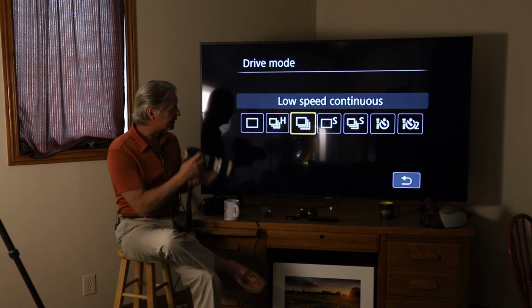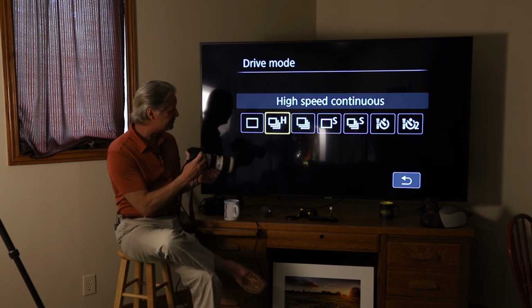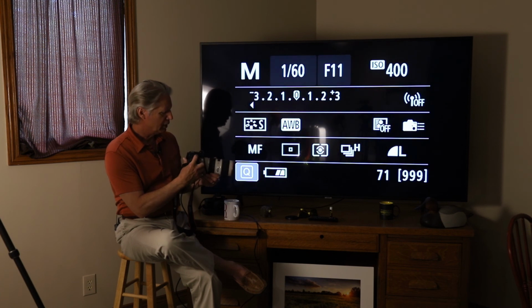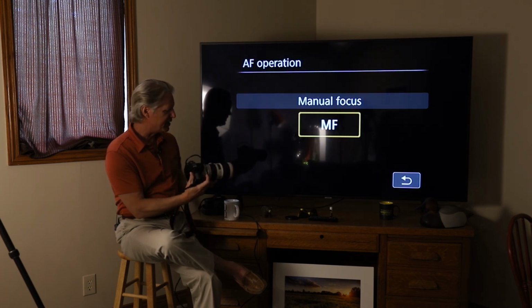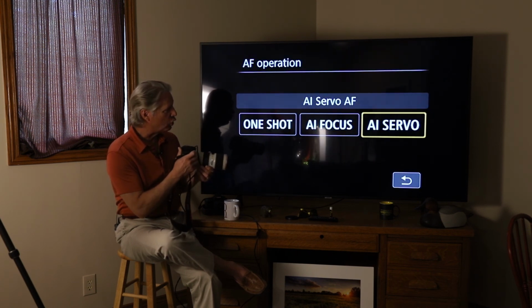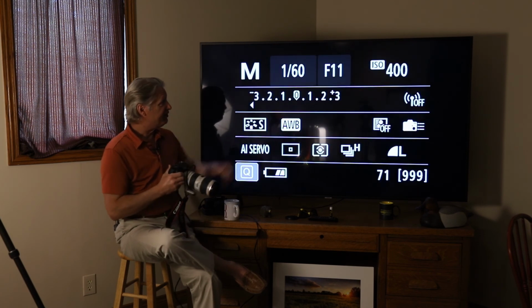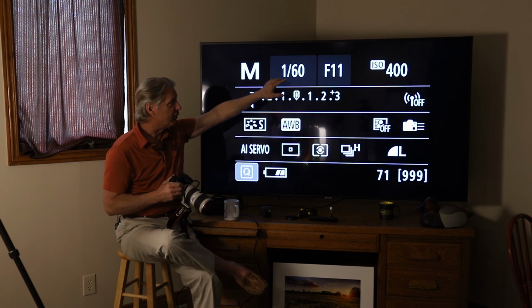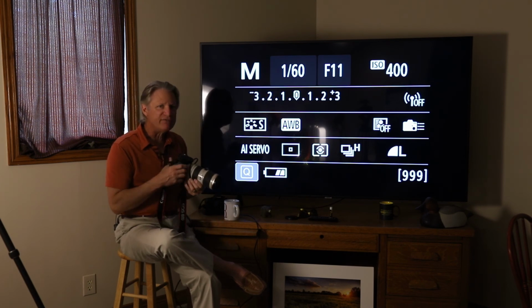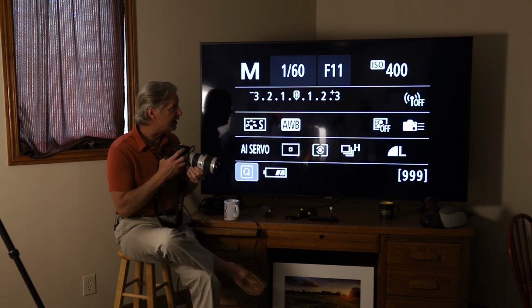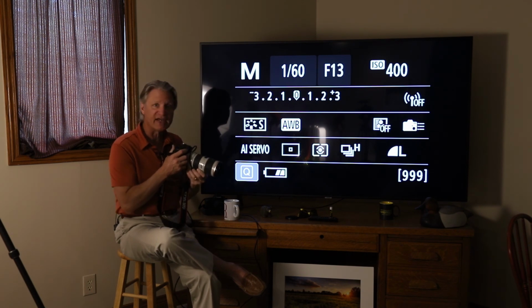Right? So you want to be on continuous shooting. If you have a high-speed continuous shooting, by all means do that. And you want that autofocus to be on a servo or tracking function. And the shutter speed's going to be fairly slow, 60, 125, something like that. You may even try a 30th if you can get your f-stop up high enough to, say, 22, depending again how bright it is outside.